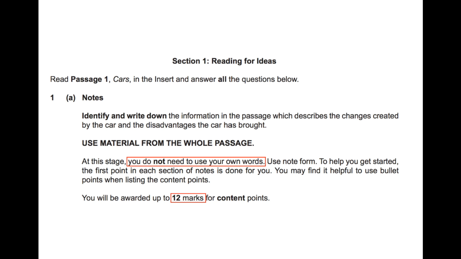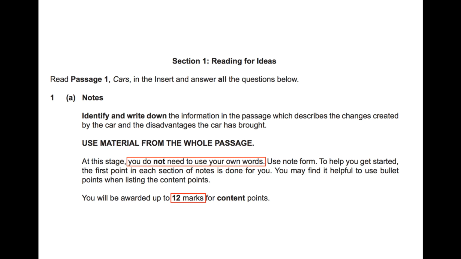That's what the task is. And it's important to notice, and I've highlighted it in a red box there, that at this stage you do not need to use your own words. So you can use the same words that are in the passage, but you shouldn't write too much and you shouldn't write too little. All you have to do is identify the key points, the key changes created by the car, and the key disadvantages that the car has brought.